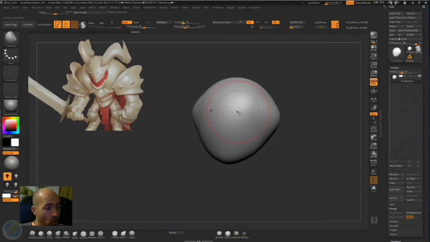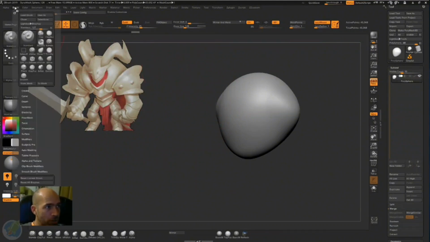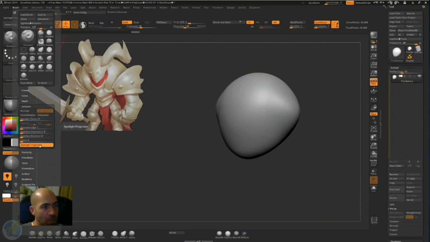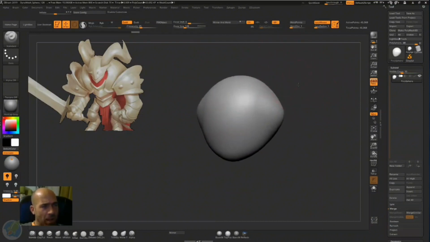So we will get to our, for example, Standard brush and start working, and nothing happened. And you will say, what? Why is this? I will tell you why. When we put our Spotlight here, our image, we have to do one more thing. Very important. Go to Brush here, Alpha, then Brush, and then go to the fourth option, Create Curve Dipped Samples, and disable Spotlight Projection. Very important. If Spotlight Projection is on, most of your brushes will not work. So maybe only the Move brush will work, and barely anything else.